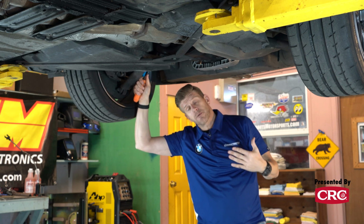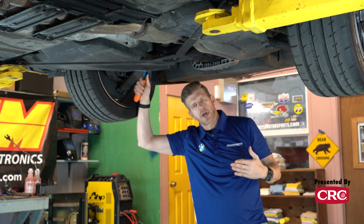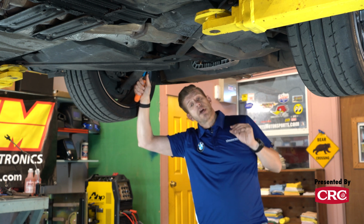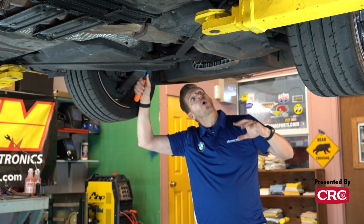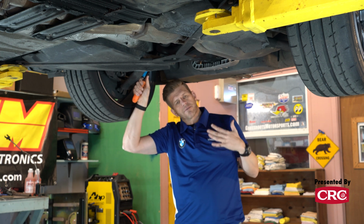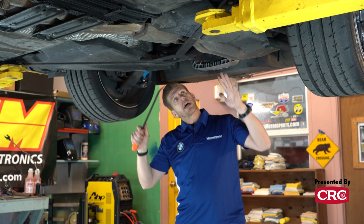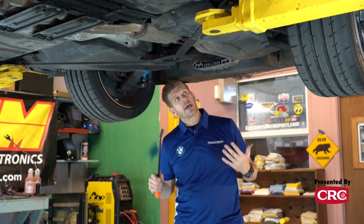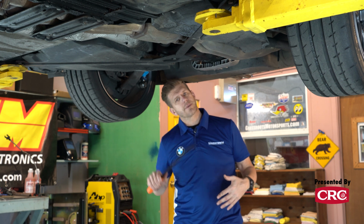So we have repair kits for the subframe. If your subframe was repaired via the BMW warranty, extended warranty, or if you have concerns about it, you'll be able to see that repair kit by lifting up the carpet from inside the trunk, or you'll be able to see signs of welding under here. And again, that's a standard fix. I just want to know if it's been done, or if I've got a subframe on this car that's ultra loose or might have problems. That just tells me that, hey, if I'm going to have to do this job, I need $1,200 in my checking account to cover the work that I'm going to need to do on it.